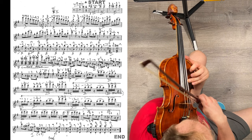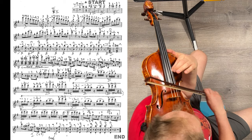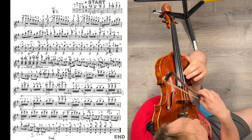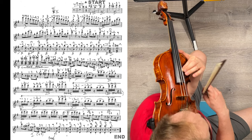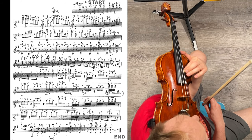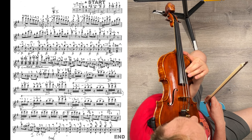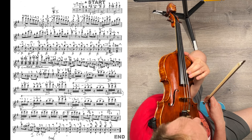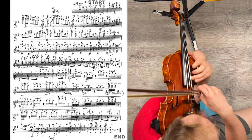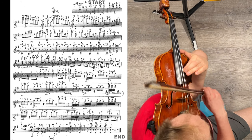But that measure, I would also play that entire measure on a slurred down bow and then go up on B. And here, there's actually quite a few fingering options that you could do, not just the ones that I wrote down. So the first, I will play the one that I think is the easiest for me, the one that is penciled in. So it's B, and then shift to F sharp.